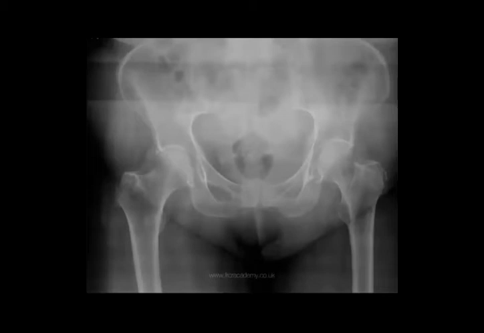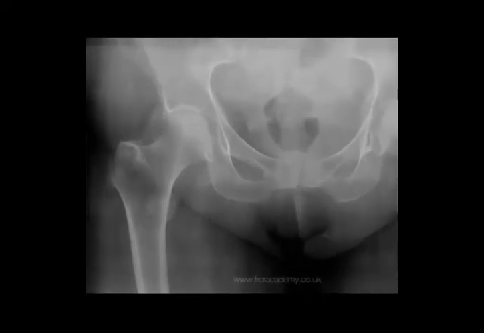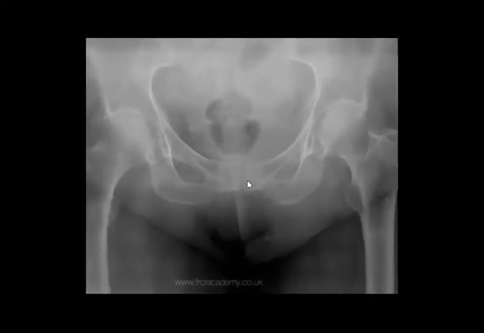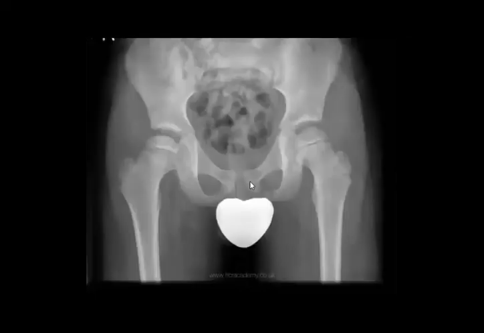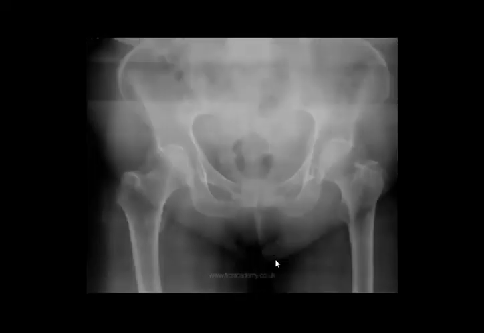Can you detect it here? Where is it? Intertrochanteric fracture on the right femur. Right or left? Great. This one or this one? I think, okay, let's zoom. Maybe it can help us if you are not sure. So this is the right side. Right, yes. Yeah, intertrochanteric. Okay, the right side.